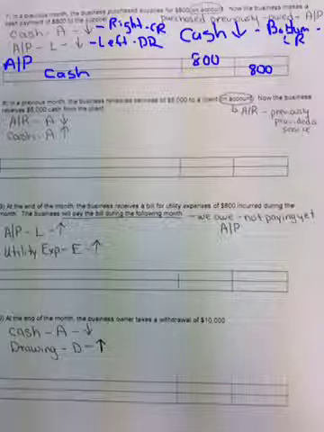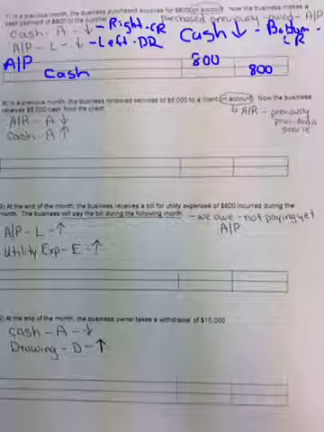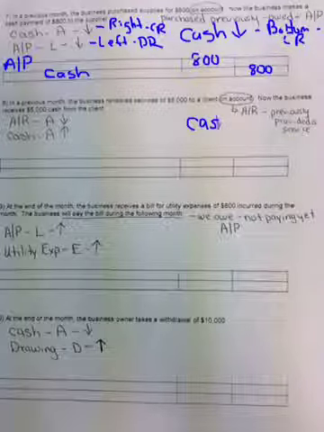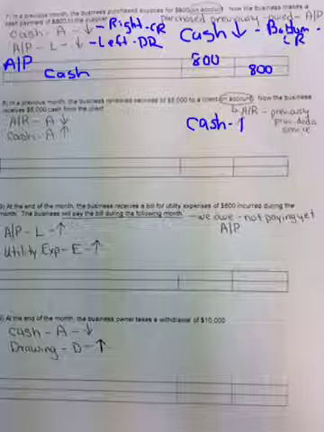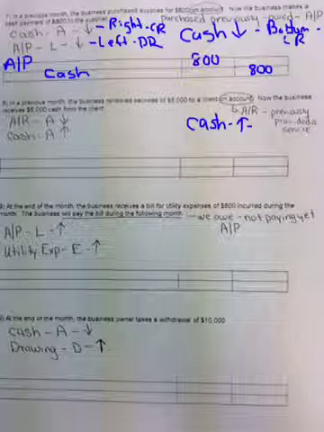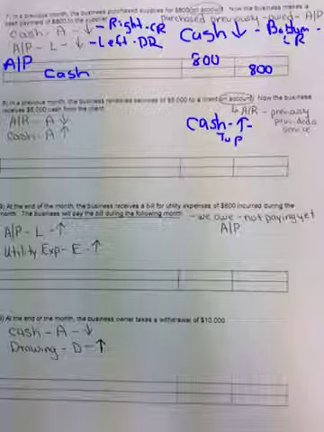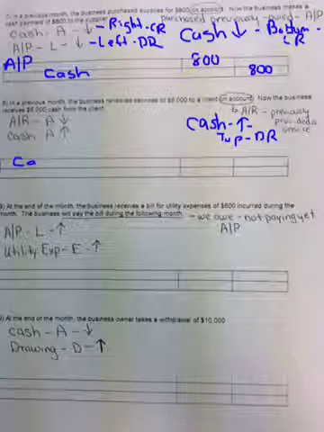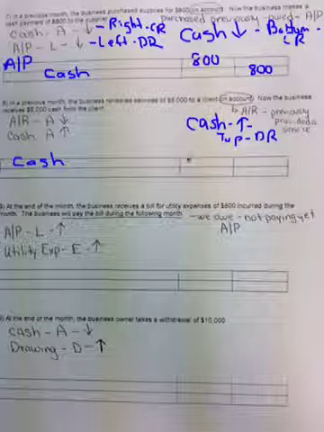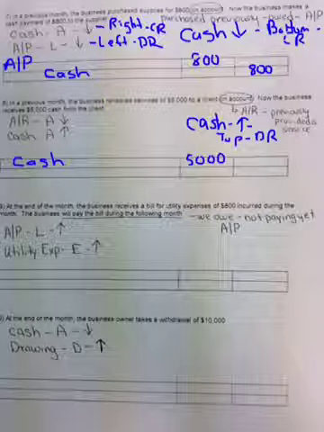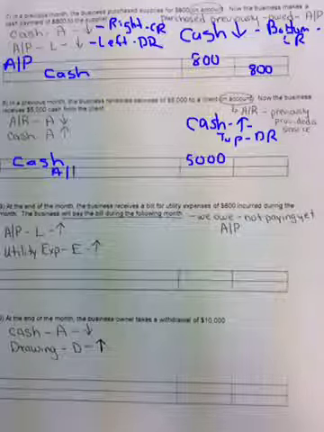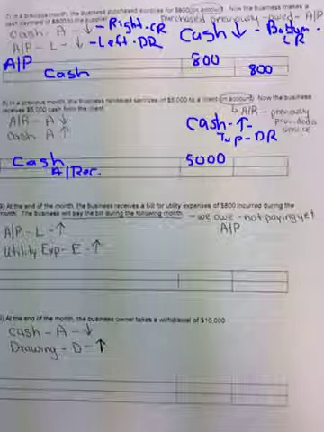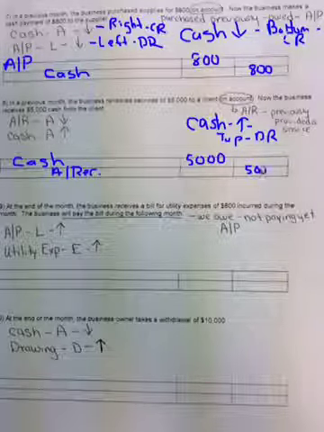For number 8, again, cash is involved in this one. So when I look at this, the answer is yes. What's happening to cash? Well, it's going up, which means that it is going to be on the top. It is our debit. So for this particular entry, I will have cash of $5,000, and the other side of it is going to be that accounts receivable for the $5,000.